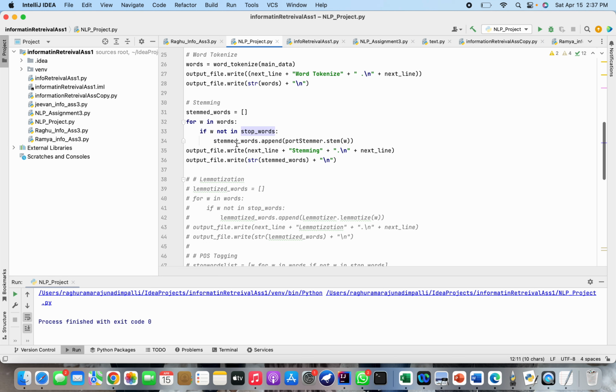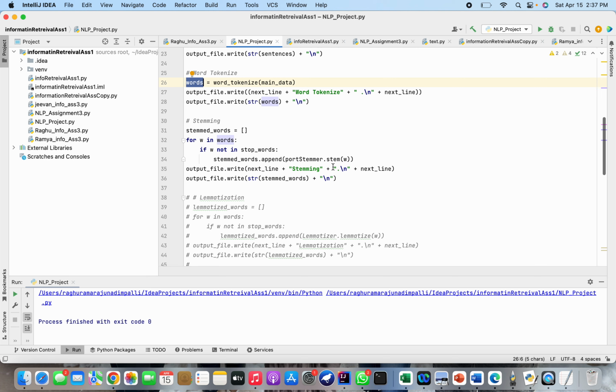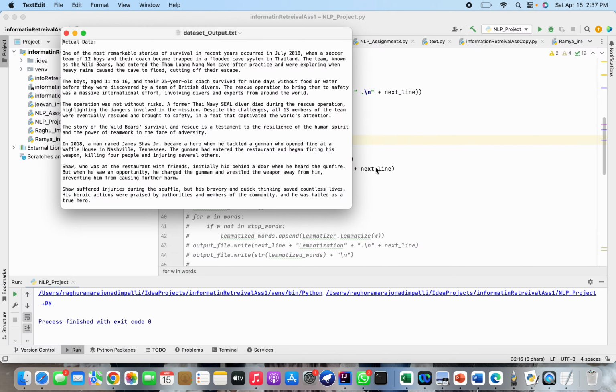Using this particular line I'm removing all the stop words from all the words that I have already tokenized, and from there I will simply do the stemming for all the words. That means it will remove all the suffixes if there is any suffix in a particular word. So let's just run this code. Alright, it's done. Let me just close this and reopen it so it will refresh.